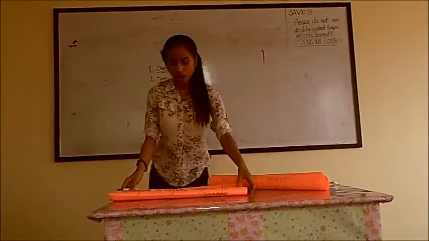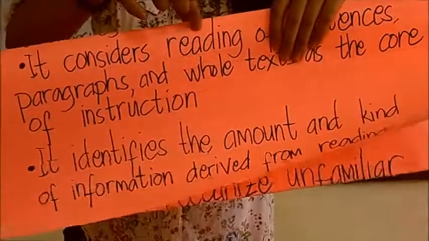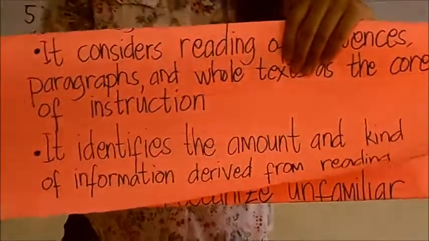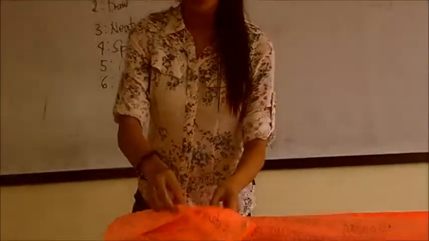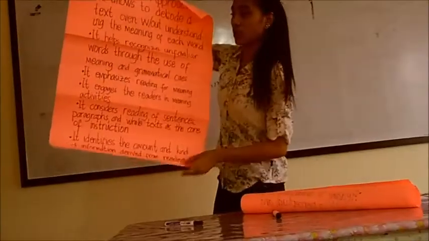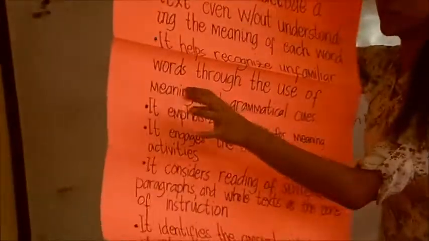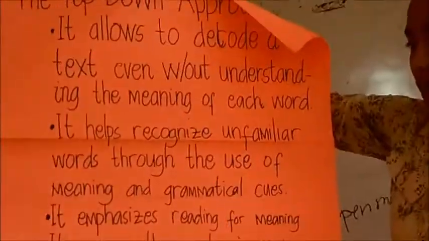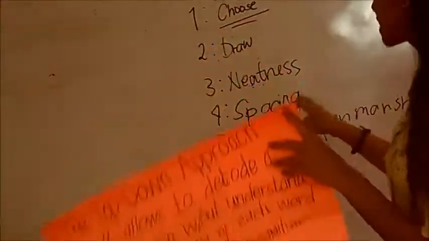What I did is I drew imaginary lines for my letters to be appropriately or equally written. Right? I have the imaginary lines or the margins. Next is neatness. As you can see, this is neatness. Okay? There are no splatters of ink or whatsoever. Okay, punctuations or these bullets are also properly put. Okay? For it to look formal. Okay? Next is spacing.